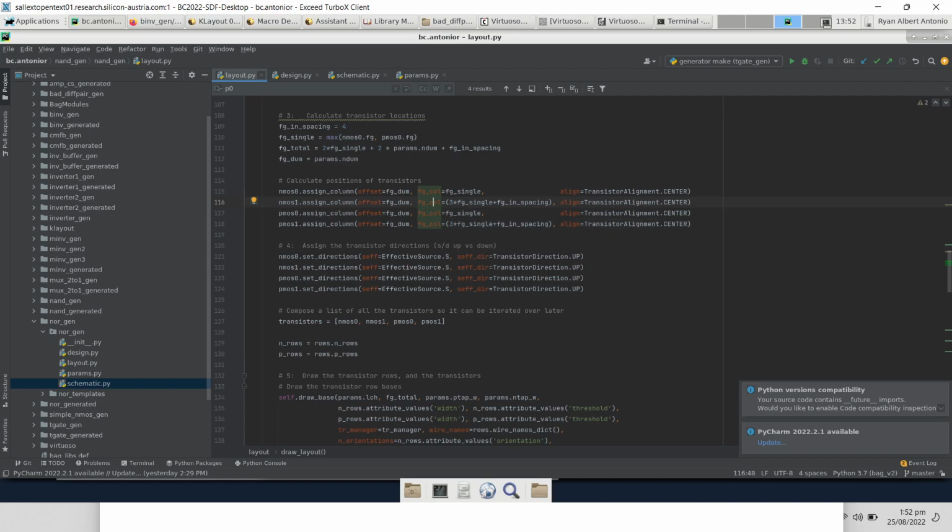And then this FG single, I'm declaring whatever that value of FG single is, 32 to be specific because it's the maximum. And then FG dummy here is just the offset. So it's going to put FG single plus FG offset. That's where you put the NMOS transistor, and then of course the alignment: center, left, right, and so on.